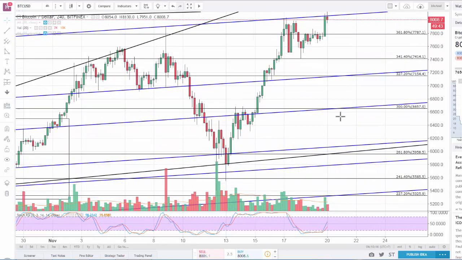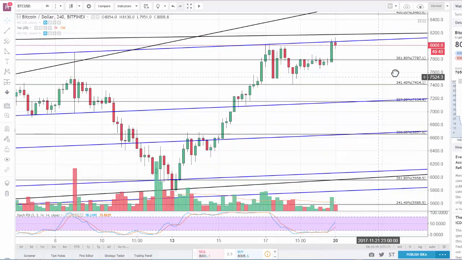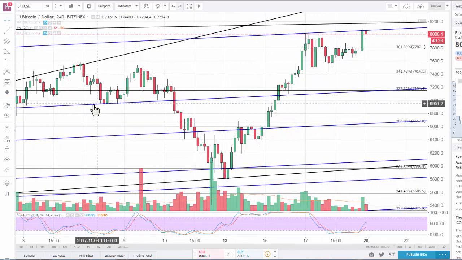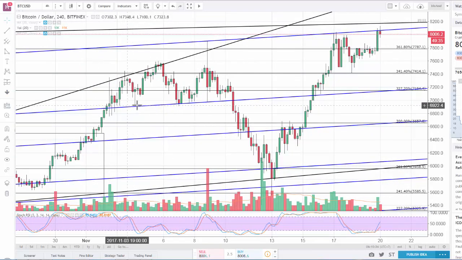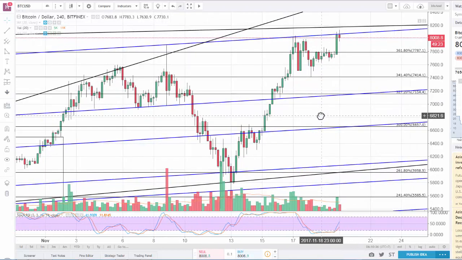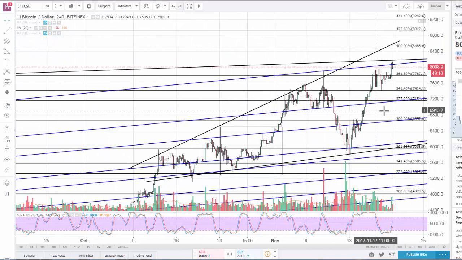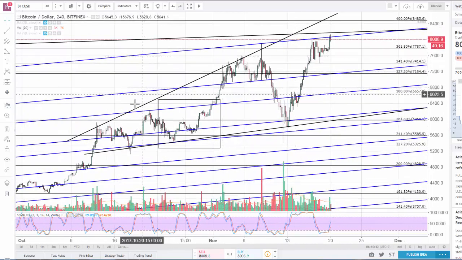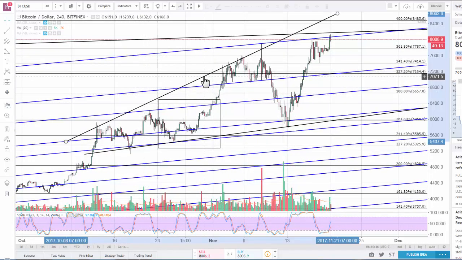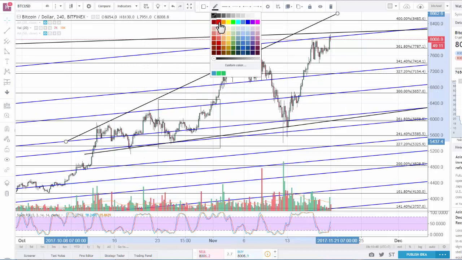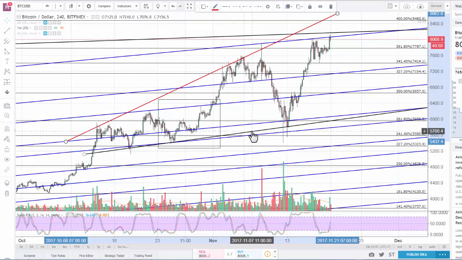If you see here, down here, look how this was support all these times, and even here, and then now here is resistance, the next line. They're very, very significant lines, so I gotta leave them there. And then I have these two new lines, the two black lines here. Maybe I will make them in red. This one and this one.